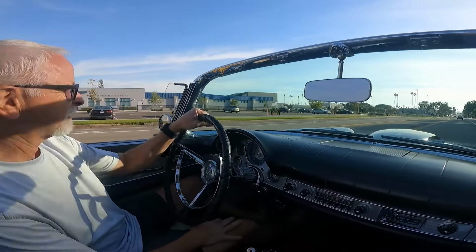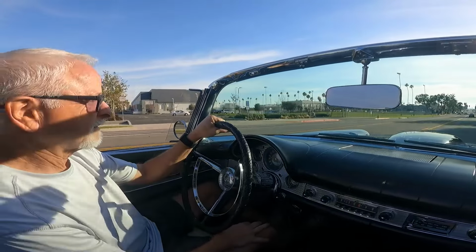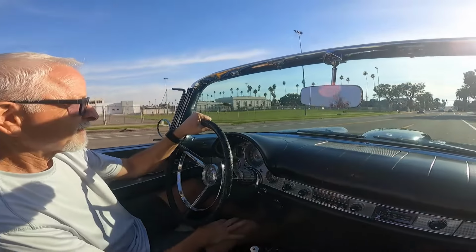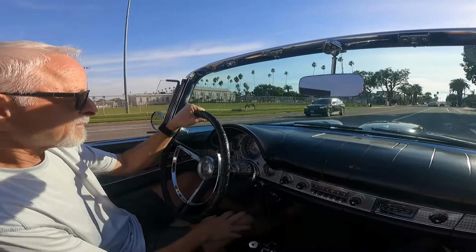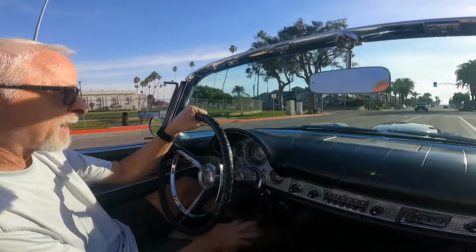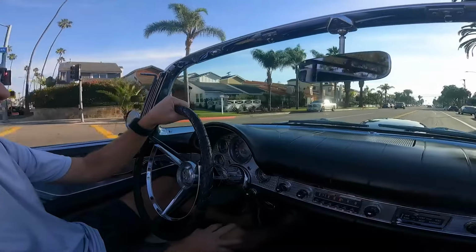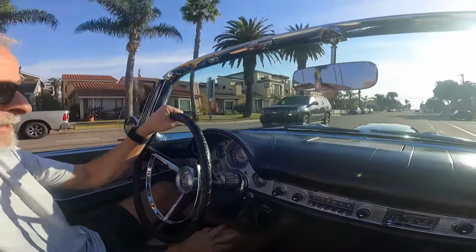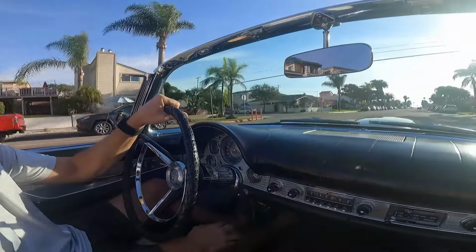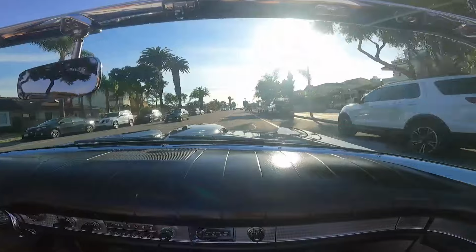He's gonna tell us a little bit about this Ford Thunderbird and how it is to drive this beautiful and classic American car. Go ahead, Todd. Well, this is, as Ian said, a 1957 Ford Thunderbird, and it's been a family car for many years. It belonged to my dad, and my dad's still alive, but the maintenance on the car is a little bit much for him, and so he's passed it on to me to drive for a while. And it's just a beauty.